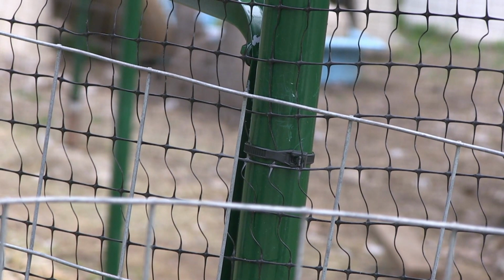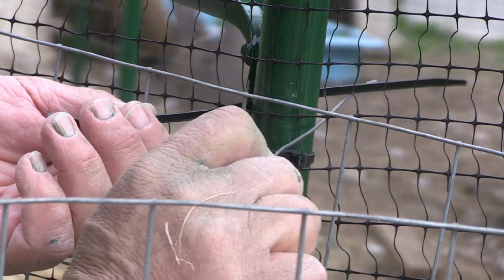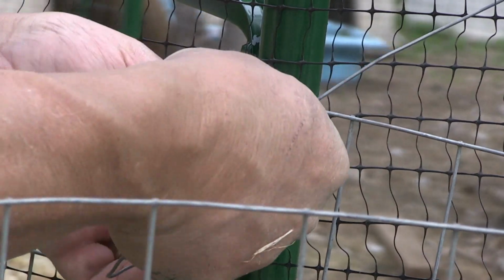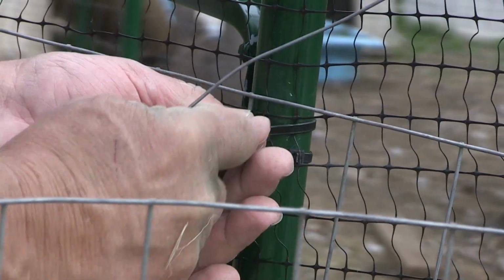Sometimes it's difficult to get the zip tie around the pole, so I made me a little jerry rig right there, and then I just, like a crochet hook, bring it right through, and we fasten this to the pole. It makes it easier. That's a homestead hack for you.